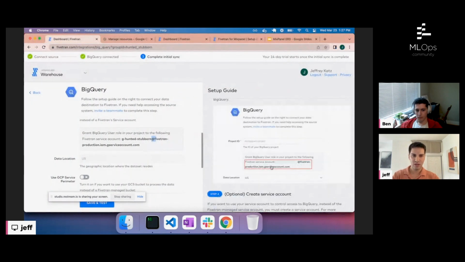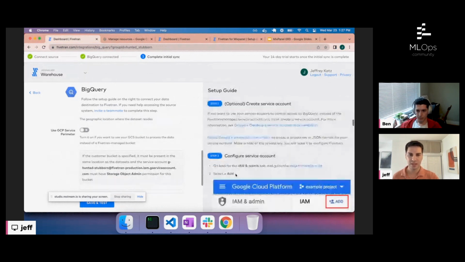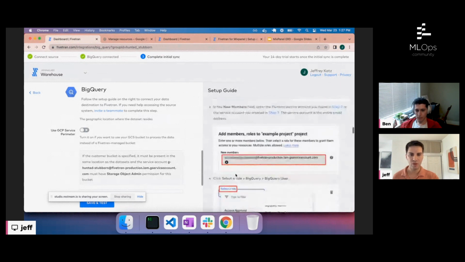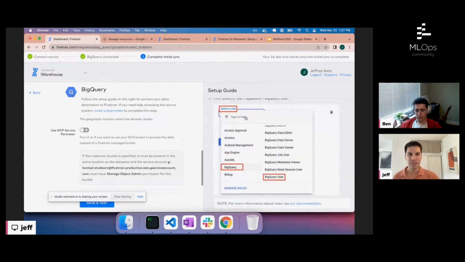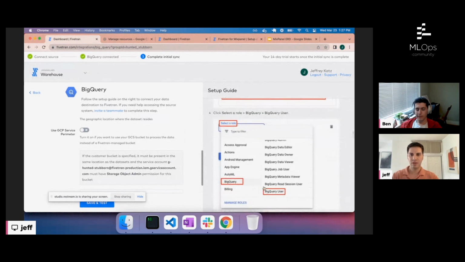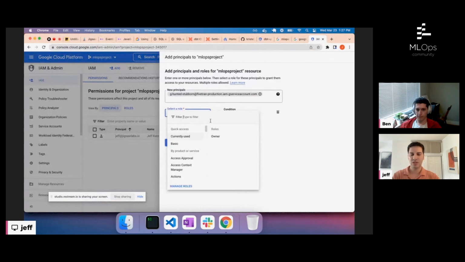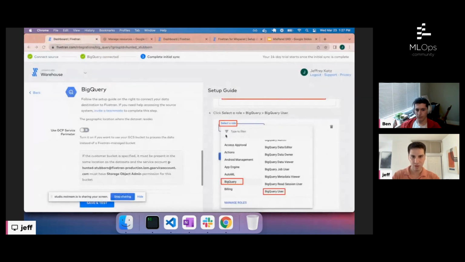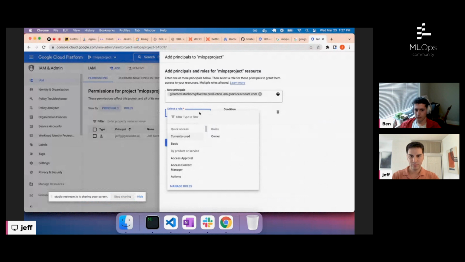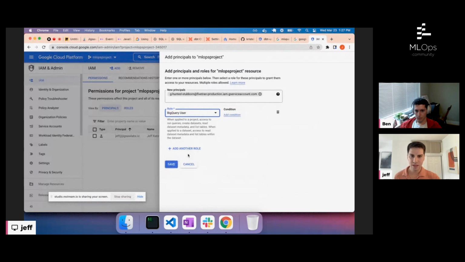I have to put this in and give this account permission to access my Google BigQuery account. Here I'm specifying the permission I'm giving it. So add this, and then we'll select a role. We'll just copy and paste the role they said, so it's BigQuery user. And that's it.